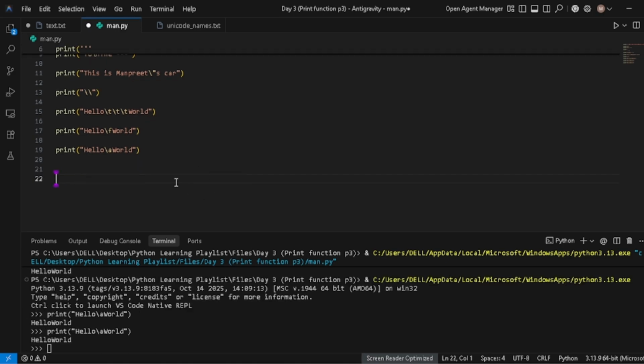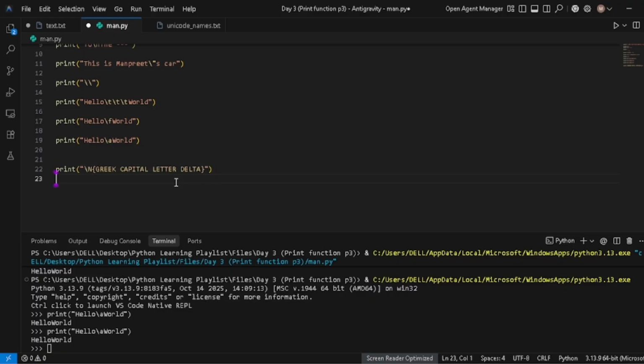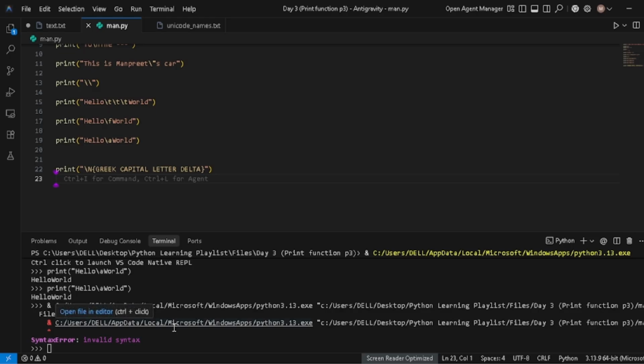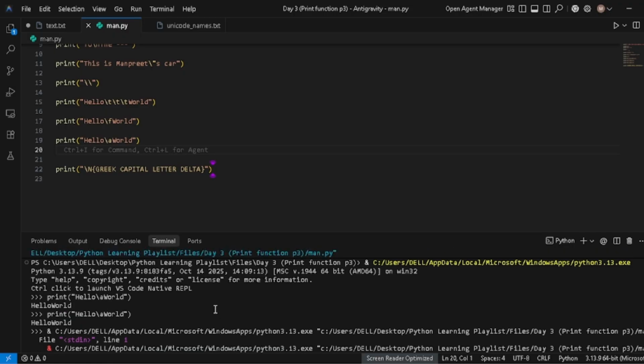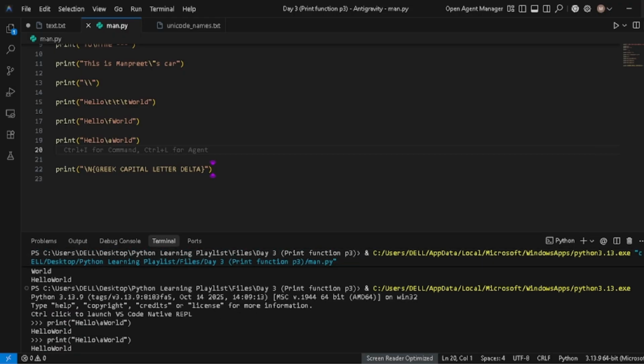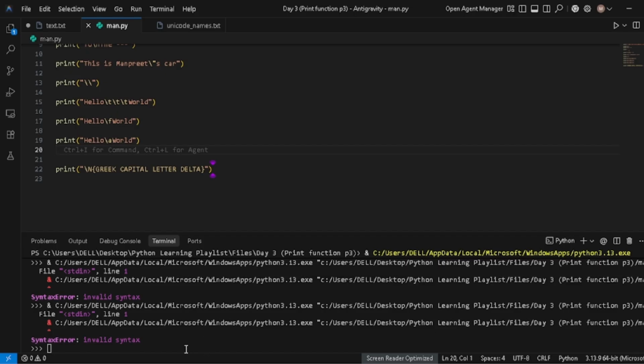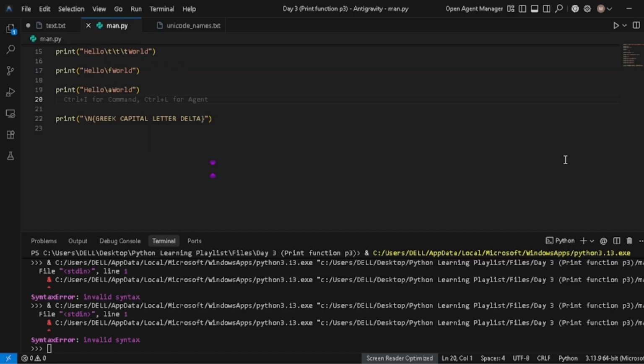What is this? Oh, sorry. What error? There is no error. In which line does this error occur?